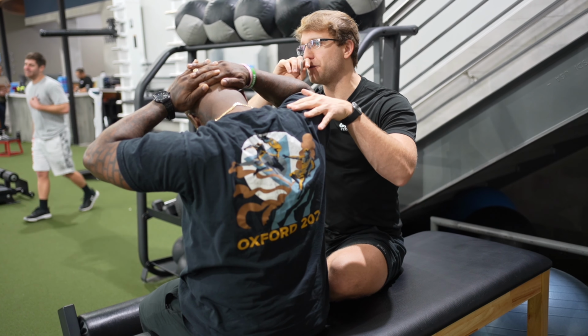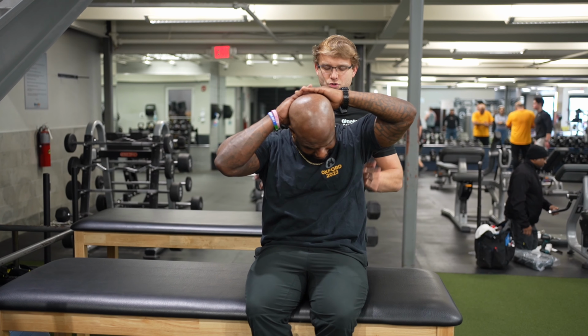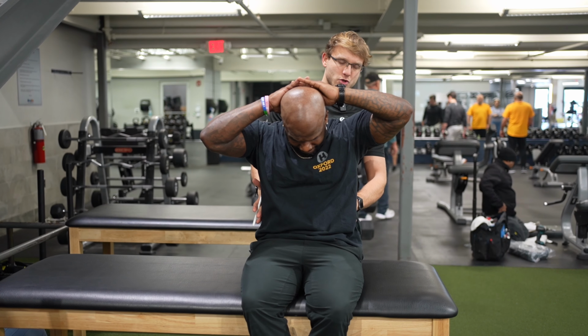Do we have progressive lengthening on this side? Yeah? Hold that there. Big deep breath. Try to relax into that. It's super easy to kind of hold your breath and tense up. And now go back to the center, your starting position. Try to keep everything else totally still. I don't want to see anything in your torso moving.